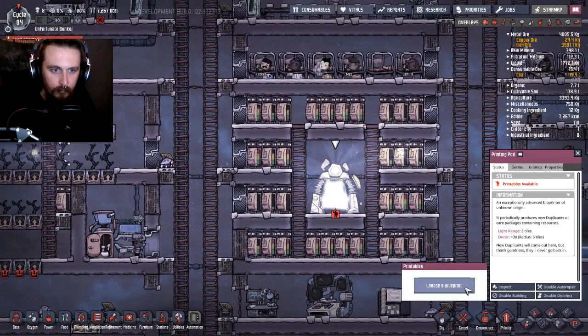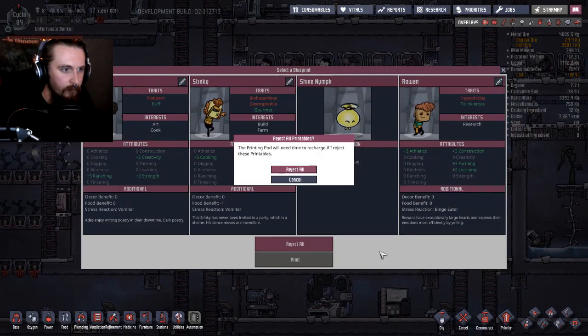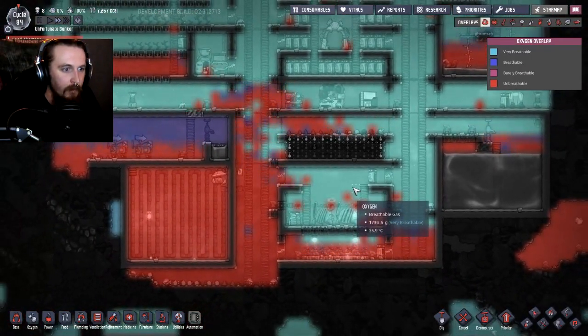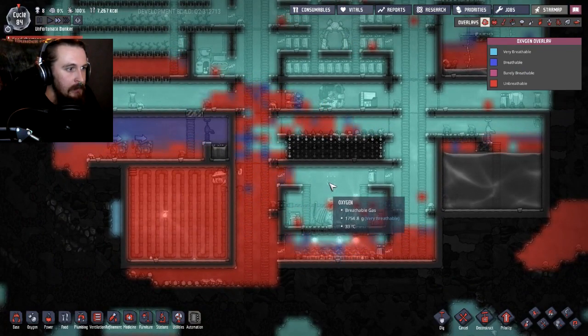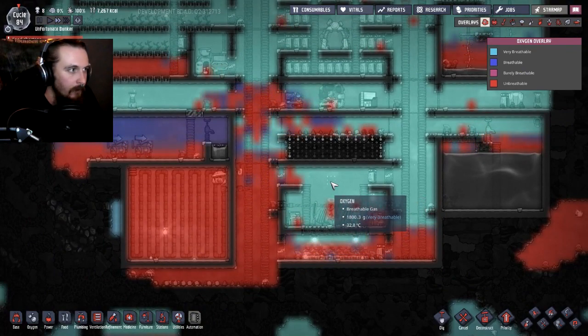Oh, I just realised we've got new printables. A shine nymph. Oh, ain't you cute? I don't think we need you right now. I don't think we need any of you guys, to be honest, so I'm going to reject all of you. Sorry. God, this CO2 is getting really bad. Definitely need to try and do something about that.